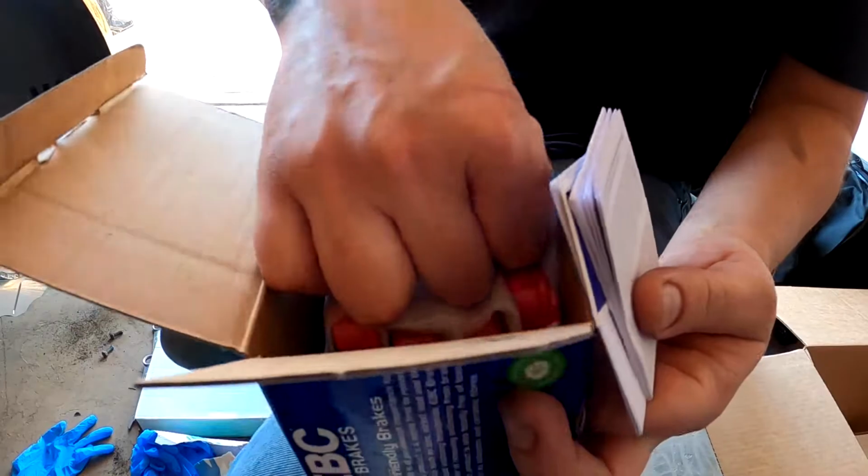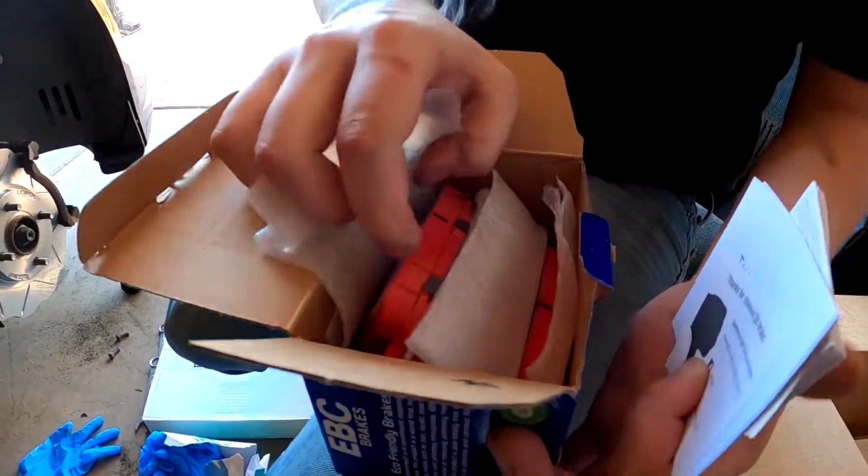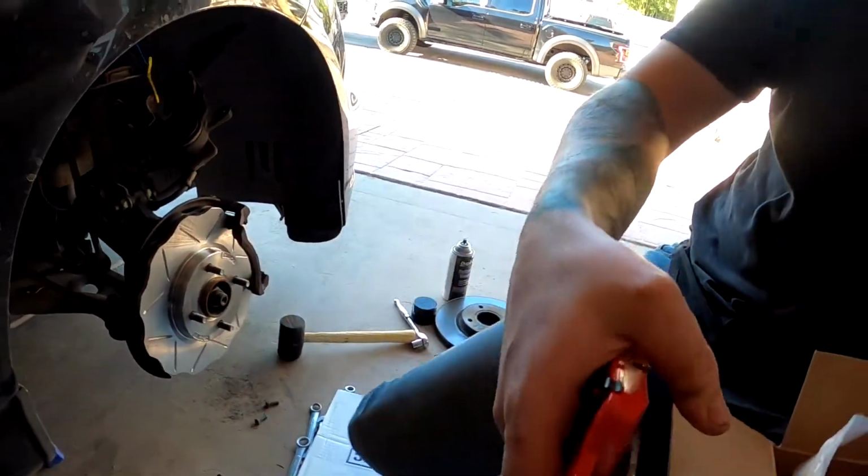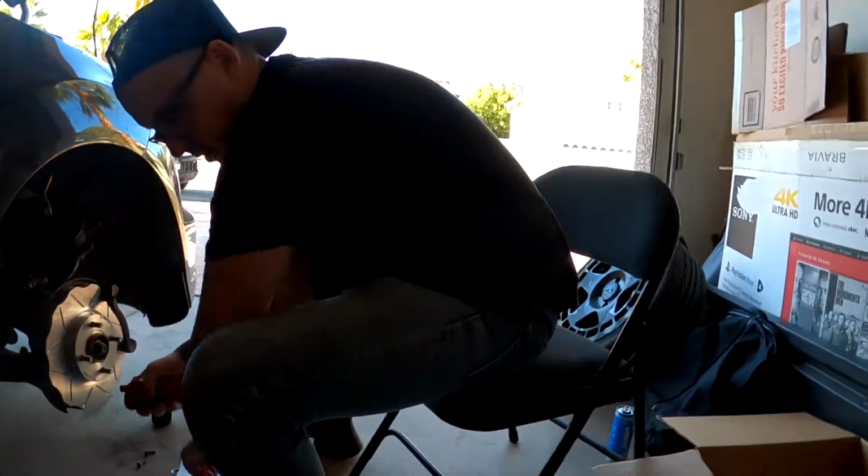Got some new stickers for you, mate. Perfect. Ooh, load. Sexy. These new EBCs. Check these out.